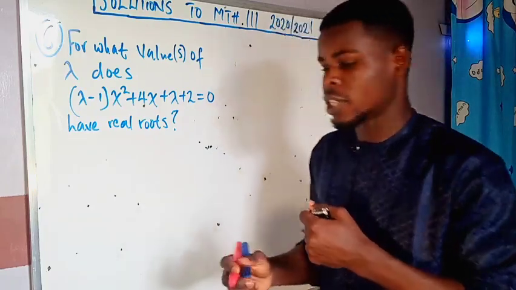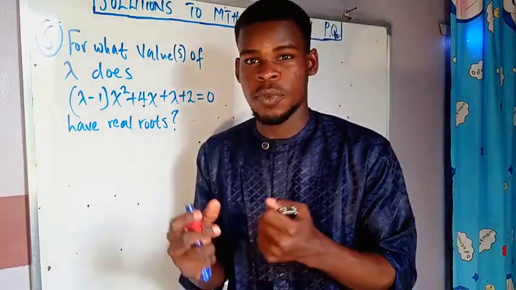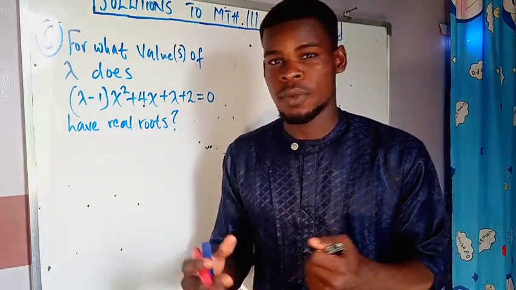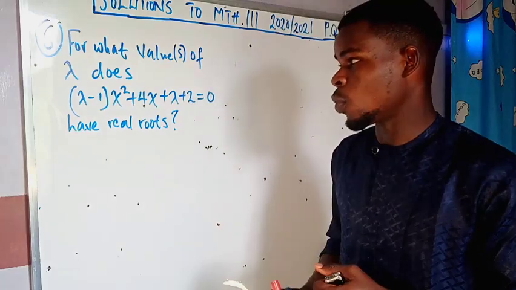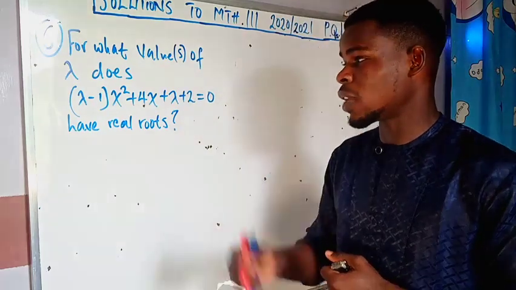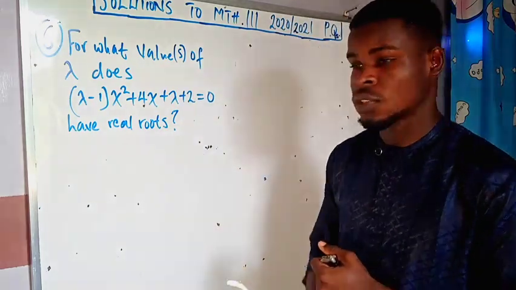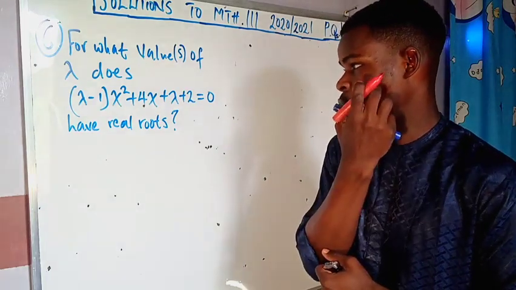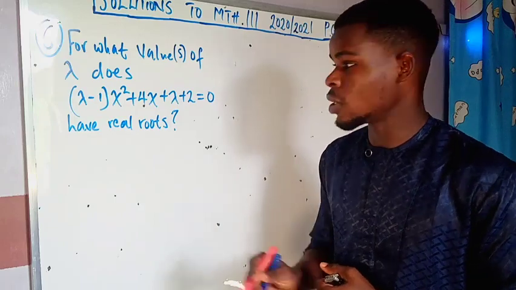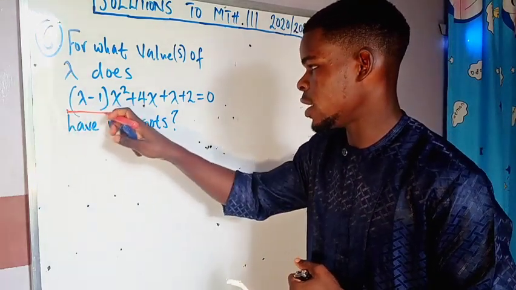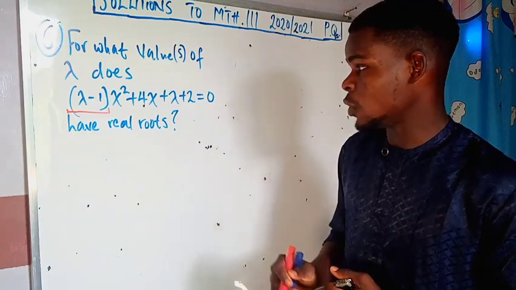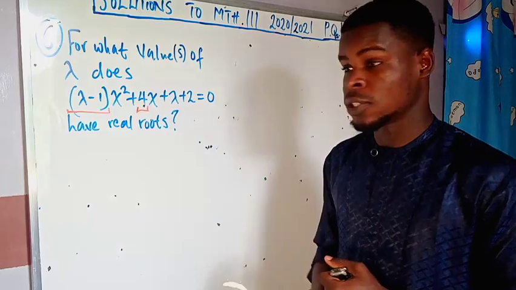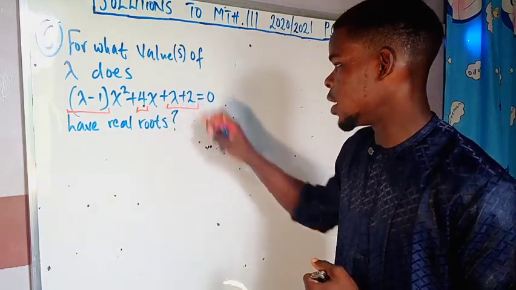Real roots. So there are times that the roots are not going to be real numbers. Be like complex numbers, or you can say complex conjugates. So we want to find the value or values of lambda that will make sure that this equation does not have complex roots. In other words, this equation has real roots. Okay, great. So I want you to notice something. This quadratic equation, this is like the a here, right? When you have ax squared plus bx plus c equals 0 in the general form. This right here is the b, that is the coefficient of x, and this here is the constant term.